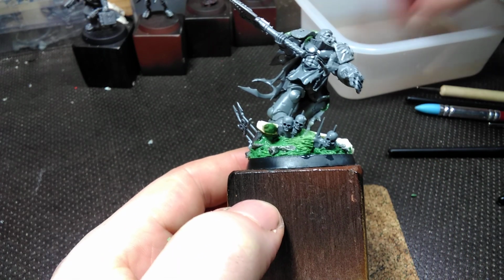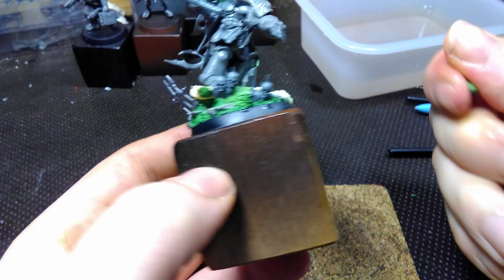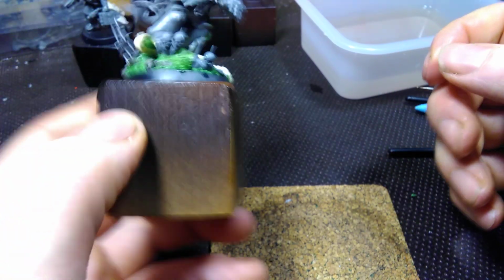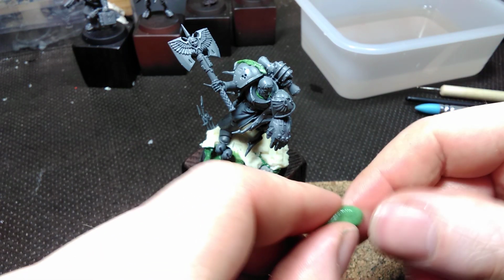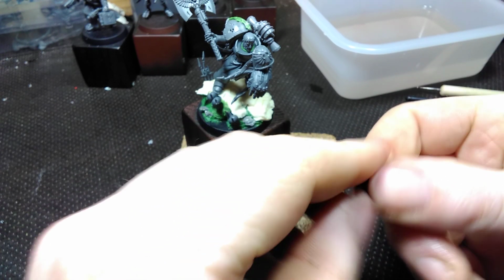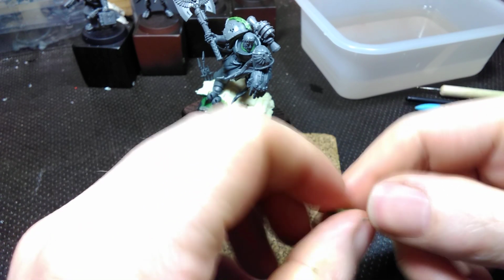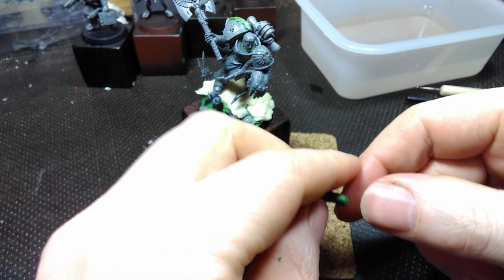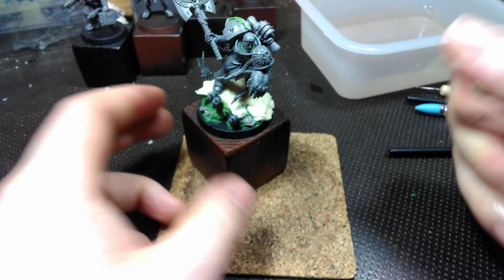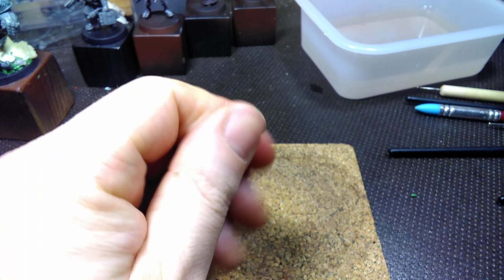Okay, that's it. So I still have quite a big bit of green stuff left, and you can either put it into the freezer. It will be a little bit more stiff, but you will be able to sculpt with it for a few days at least, or you can put it onto other bases. It's always good to work on 2 or 3 projects simultaneously.